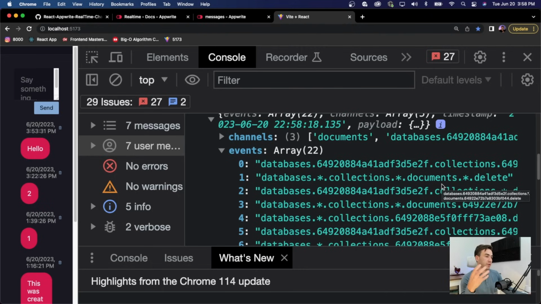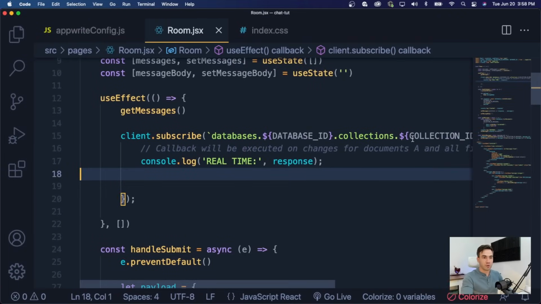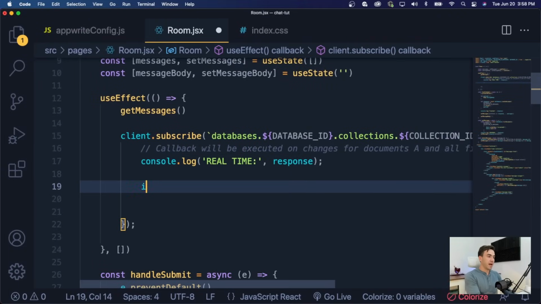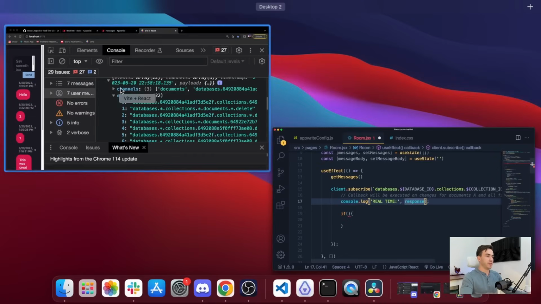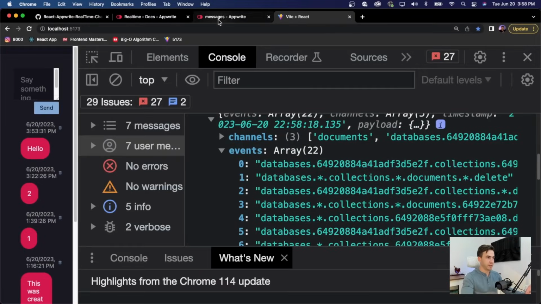And I want to respond differently. So if a user deletes a message, I don't want to append a new message to the DOM because I'm just going to get an error. If I add a message, I don't want to remove a message from the DOM. Remember, this event handler is going to handle all sorts of events. It's listening to all of them. So what I need to do here is add a condition and listen to those events. Let me go through this slowly so it all makes sense.